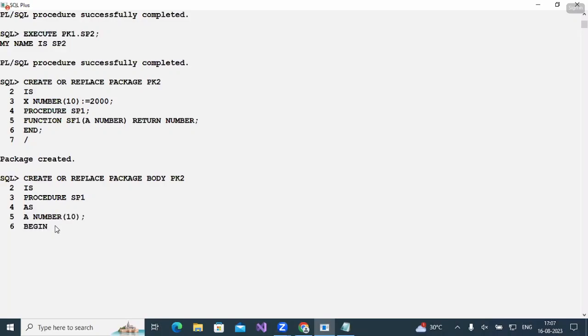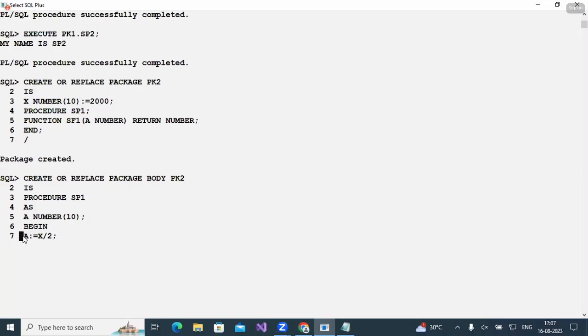After that begin, and what I want to say in the logic, my variable a equals x by 2, I'm giving now. a is my procedure variable. Into this variable I'm going to save what expression? x by 2. x value how much here? 2000 by 2, 1000.